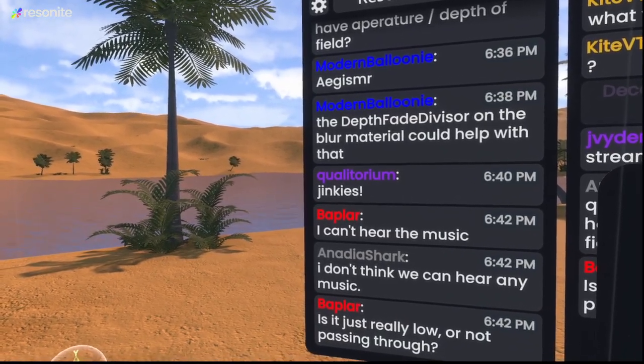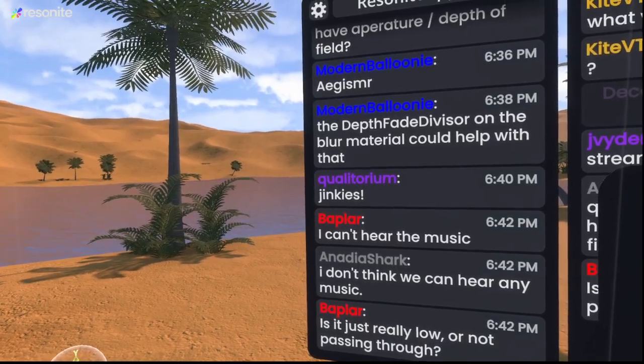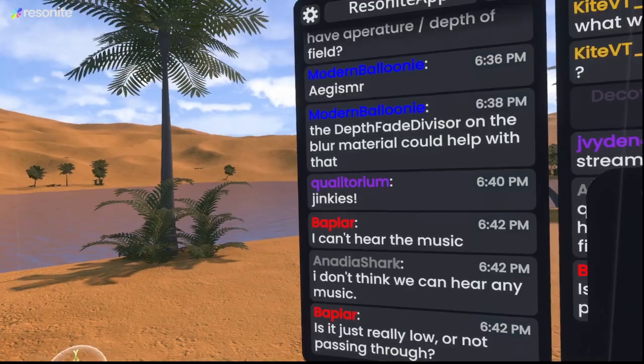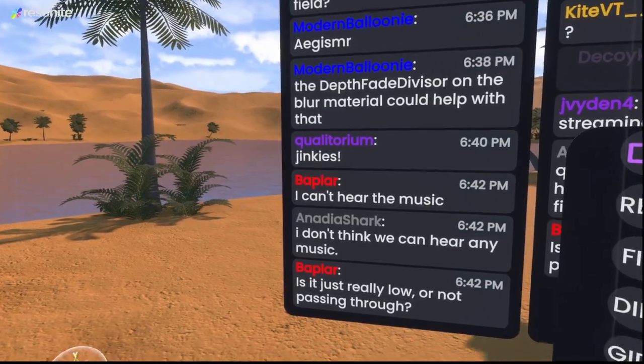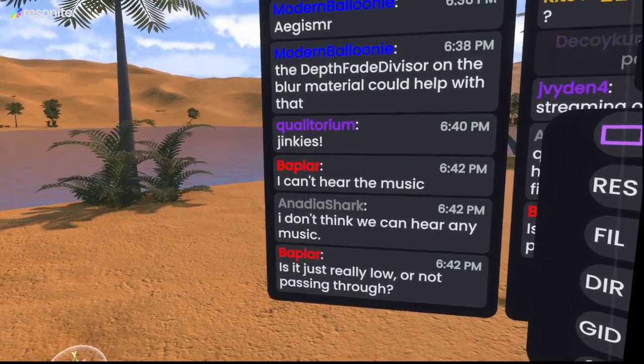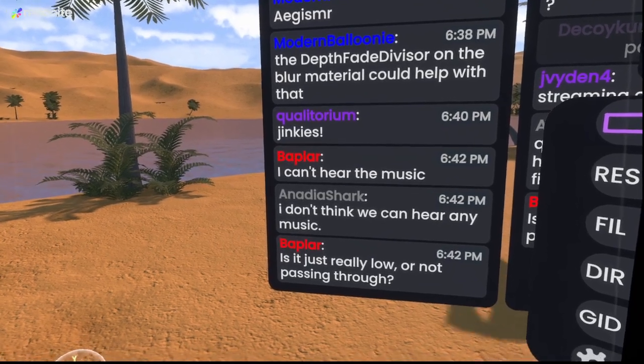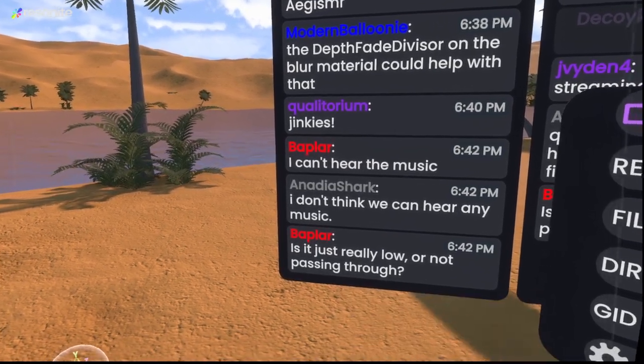Advanced audio settings. Okay, I think I know what I'm going to do instead. It's the Vipro microphone.